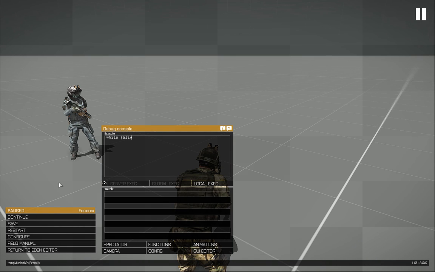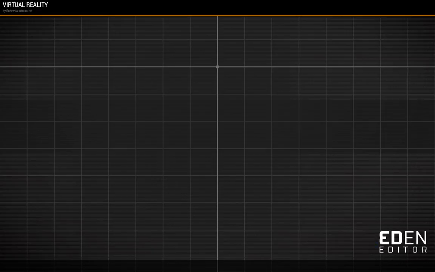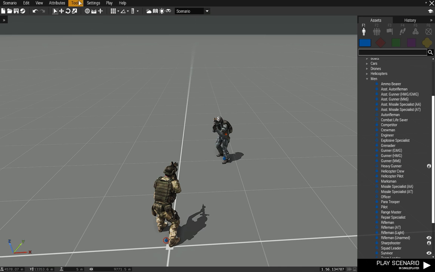Alright, let me now tell you, if you've been listening at the start when I was talking about Eden Enhanced and its ability to add many animations just by selecting them from a menu, this ability isn't all that magical. It does exactly what the whole mod does, extends what the game already has to the Eden editor. It is possible to do exactly the same thing without a mod, if for some reason you don't want to use it or cannot use it.